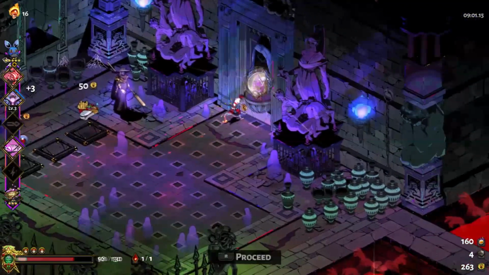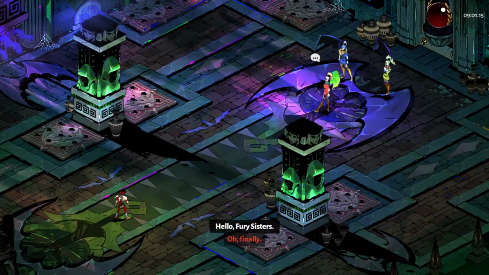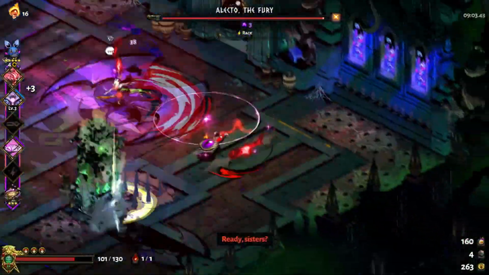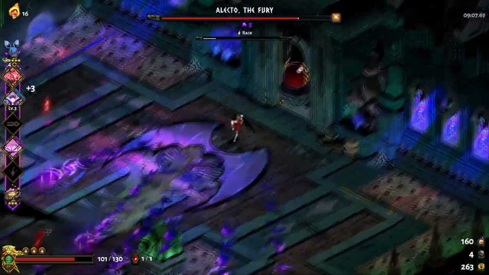I'm not gonna buy health. I don't think I need to. Watch me die here. Hello, Fury Sisters. Oh, finally. Alright, so I'm gonna try to play this safe. Demonstrate how to do that. That's not safe. Block a little bit. Go away.